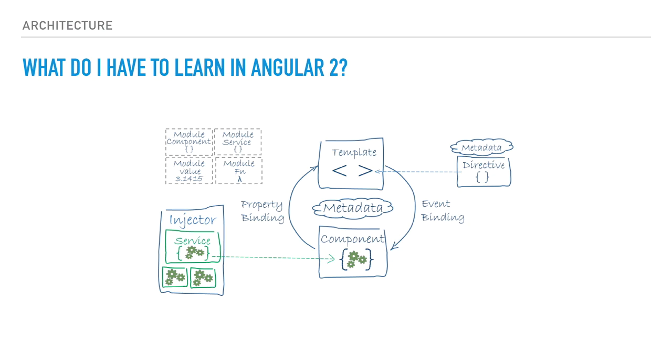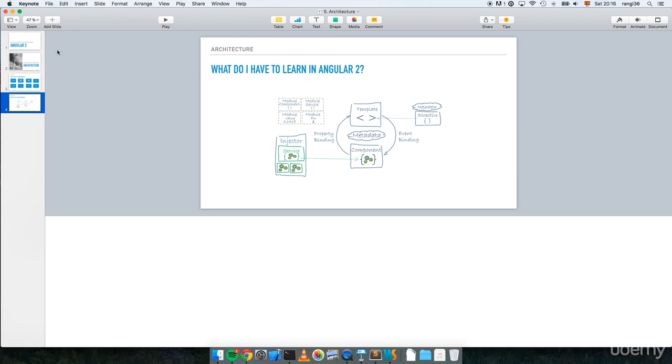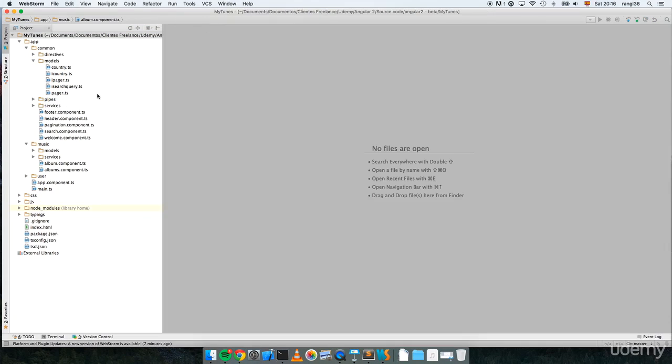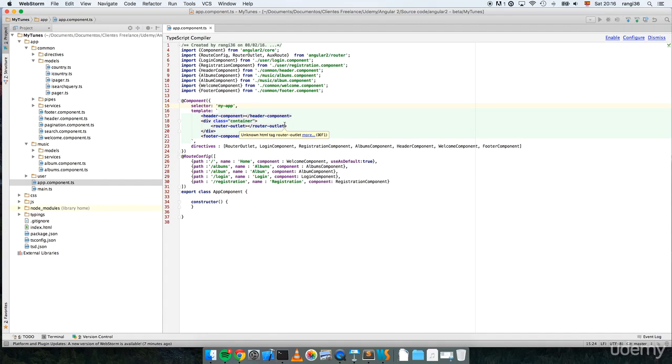We will code everything that we explain in these slides during this masterclass, but if you are rushed to see this in code, let's take a look at how our final application in this masterclass is going to be. I have the final result of the application already open in WebStorm, and we can see here that we have, for example, an app component.